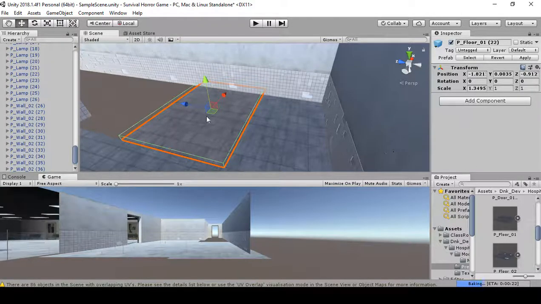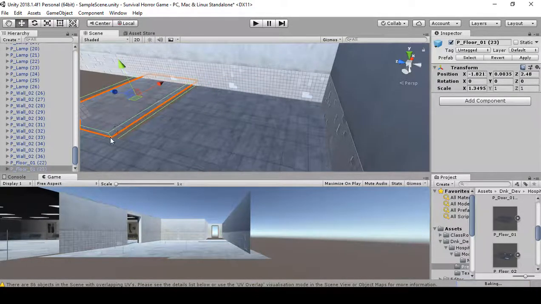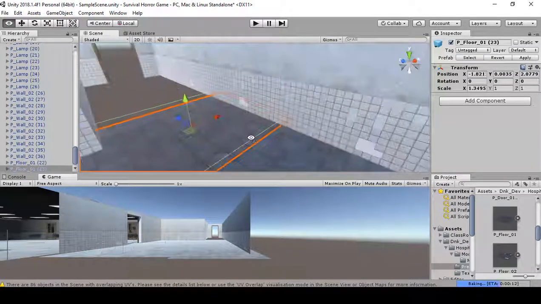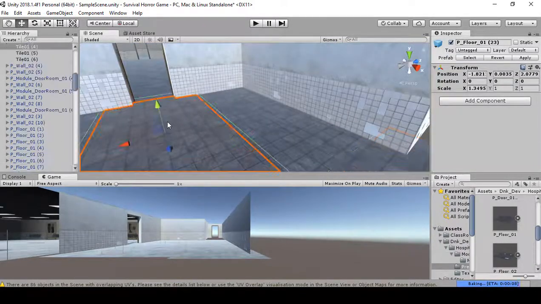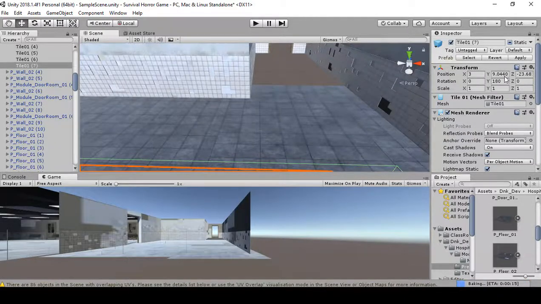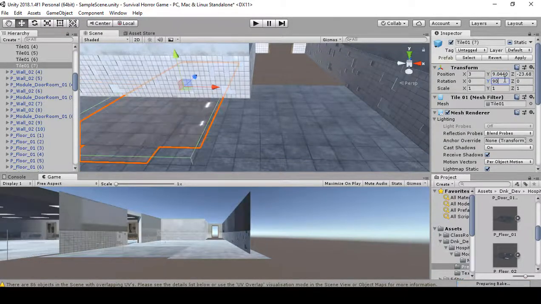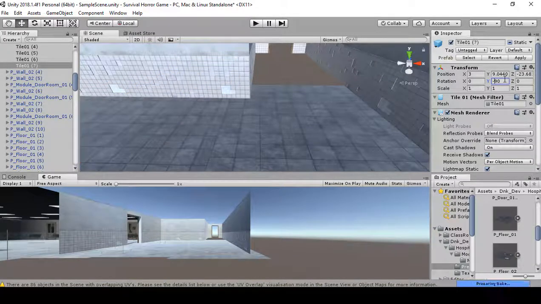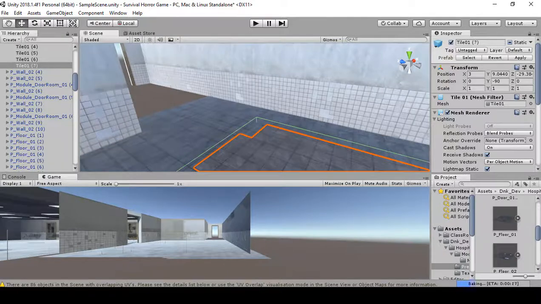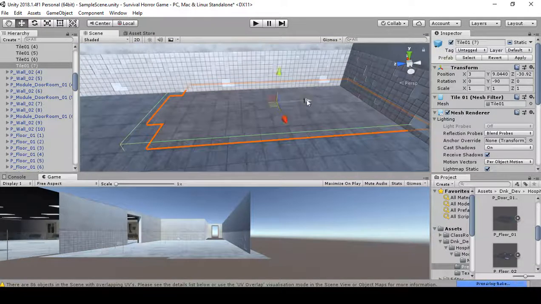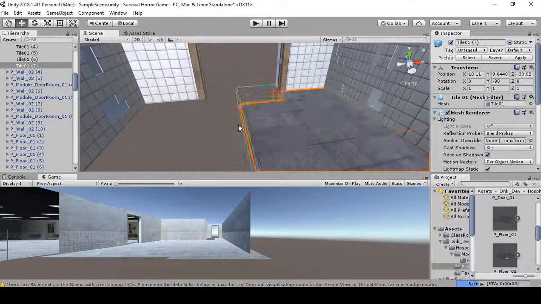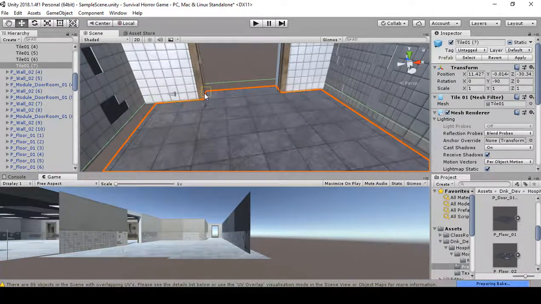Control D to duplicate it again. And basically what I'm doing is I'm going to duplicate it all the way over to the end here. Or what we can do is grab this, Control D, duplicate that, and then this is going to be 90 degrees. Negative, actually negative 90 degrees. And we're just going to use that to put that in place. Instead, let's see here. See how it looks. Snap that in.